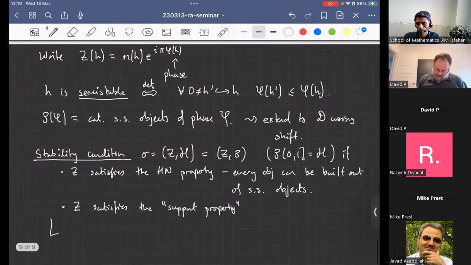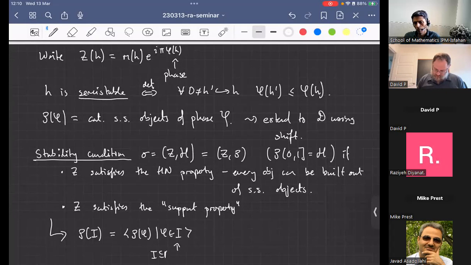As a consequence of this, if I take P(I), which is the extension closure of P(φ) such that φ is in I, where I is some interval in the real numbers, and the length of that interval is strictly less than 1, then P(I) is length.